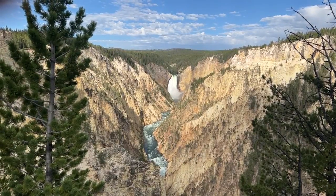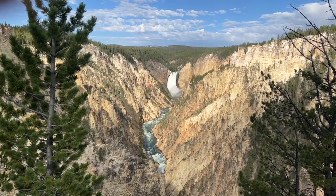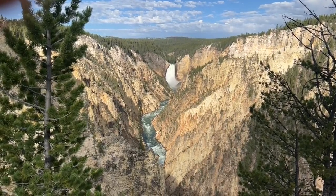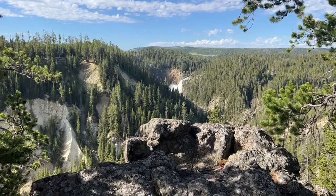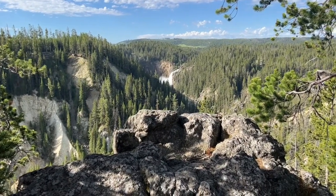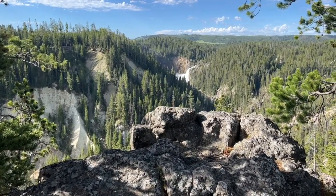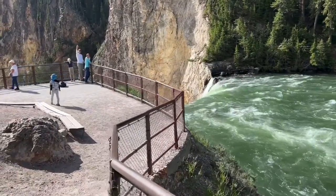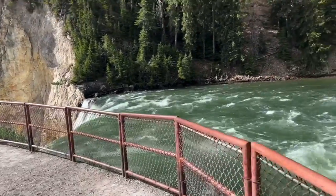There are some people here looking at a nice view a little further down the canyon. I'm now on the other side of the canyon, and this is the view as I'm starting down the trail. There's the waterfall we saw earlier. Here's the brink of the Lower Falls — these are our second set of falls from the ones we looked at earlier.